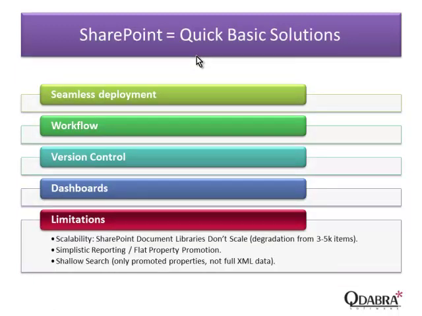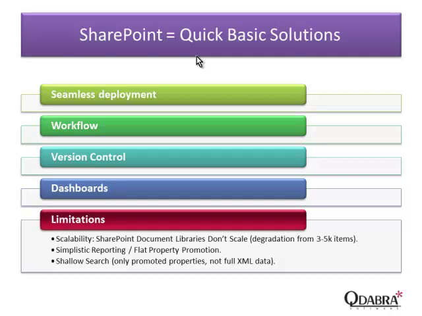Now SharePoint is a huge benefit with business process automation. It allows for seamless deployment of InfoPath Forms. You can attach workflows to those forms. You can do versioning control. You can create dashboards with KPIs. However, just as InfoPath is limited, SharePoint has scalability issues around items in lists or libraries. Typically, Microsoft says 5,000 items in 2010, but in reality may be a little bit higher. However, you've still got a limit, whether it be 20,000 or 50,000.